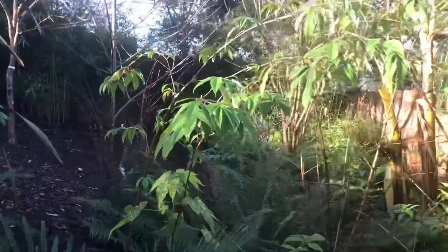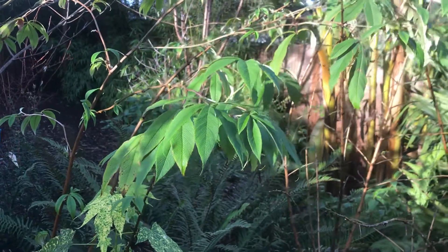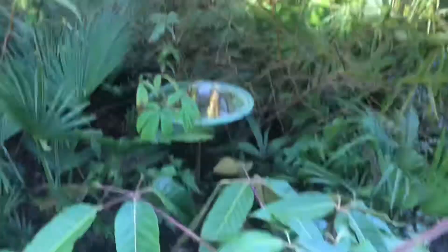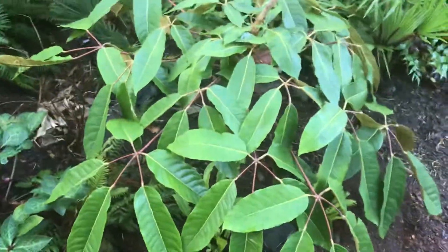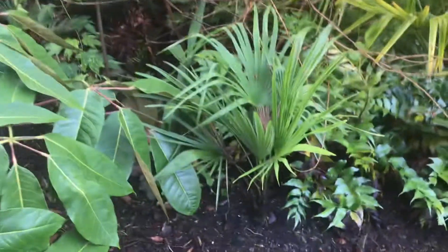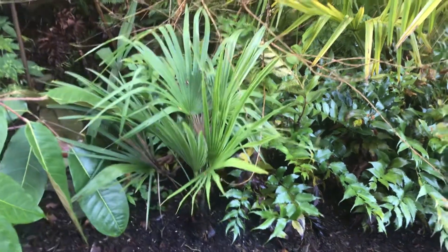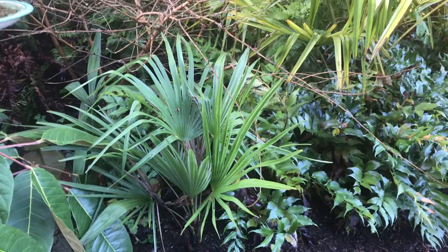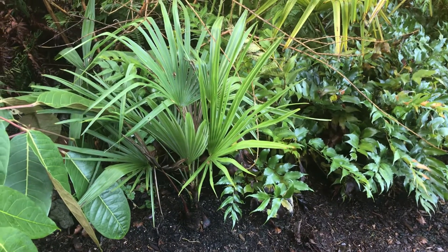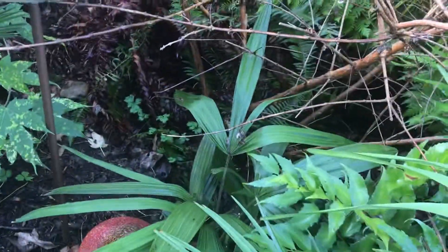And this plant here is related to raspberries — I can't remember the name right now, I think it's from Tibet. Then a big Schefflera delavayi — it's coming along; that's the spent flower stalk. And here is my lone Trachycarpus tequila, which I transplanted. It's been growing pretty steadily and didn't seem to be set back too much. I'm going to trim that fuchsia back from it. There's a needle palm back in there too.